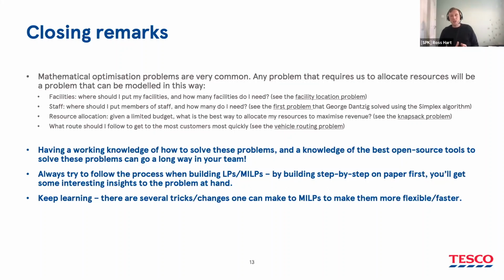And there are so many cases in business that I've seen, even in my 1.5 to 2 years just studying these things, where optimization problems come up, and you can actually solve them using things like linear programming and mixed integer linear programming. My own experience in the past year has been that I've been working on a problem that has a prediction element. Then you want to pick an optimal set from your predictions. So my key point here is that these are really wide-ranging problems, and there are a lot of problems out there that can be solved using the techniques that I've talked about today.